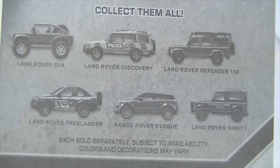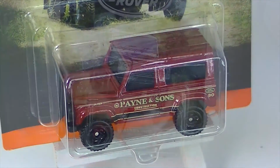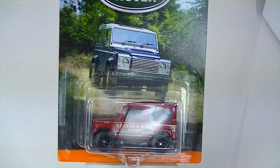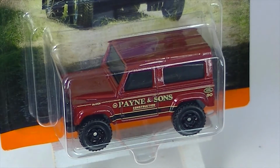There's six of them. The packages do not have different numbers on them, and you only get that one image. I'll get you the whole image. It's right there. That's the whole image. They're all the same, so kind of the budget treatment that Matchbox is giving these. We'll take a look at them. You'll see the issues that I've got with them as we go along. These are dated 2016, by the way. They didn't show up much in my Walmart at all when they did come out, but like I said, they're showing up at Dollar Tree now.